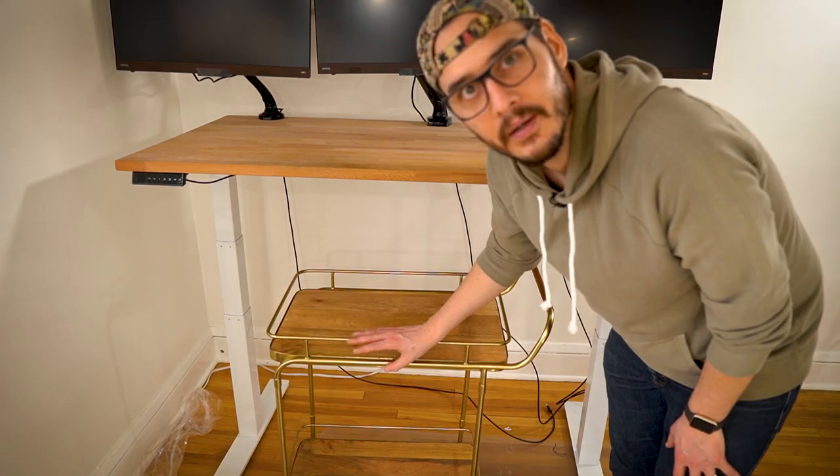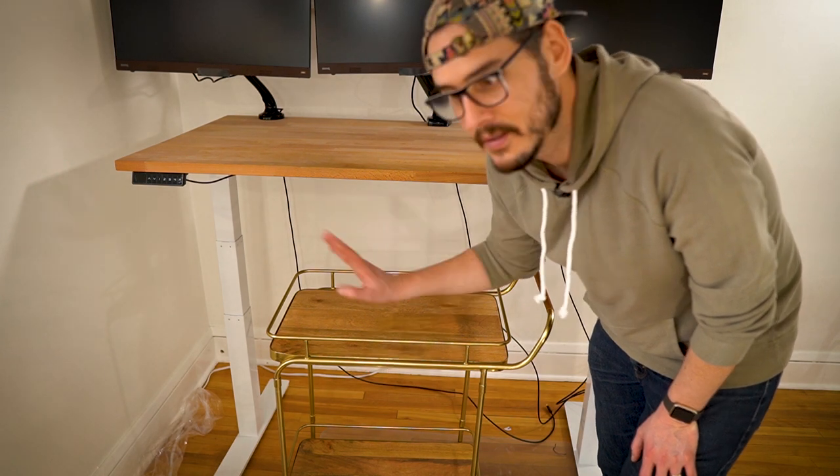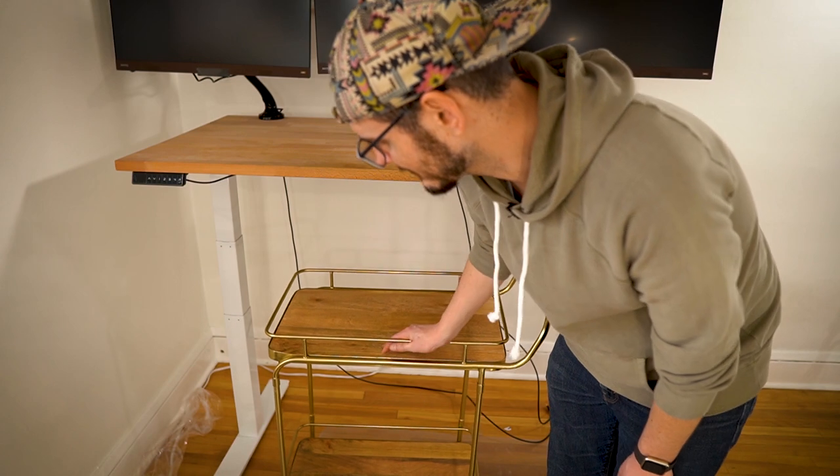Funny story about this bar cart. We actually ordered a different cart from Target, and Target accidentally shipped us this. And we were like, oh, that's kind of nice. You know, we didn't order that. And you know what? They said, keep it. We'll ship another one. So thank you, Target.